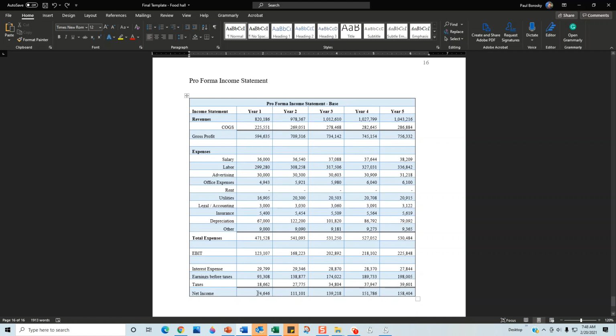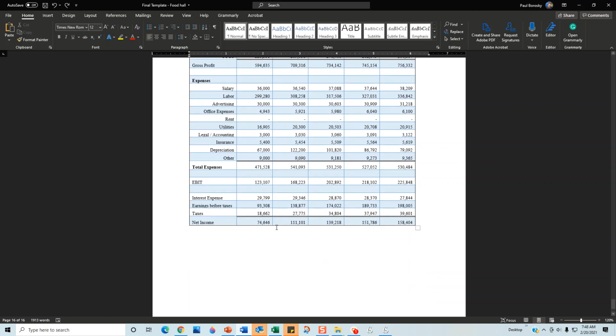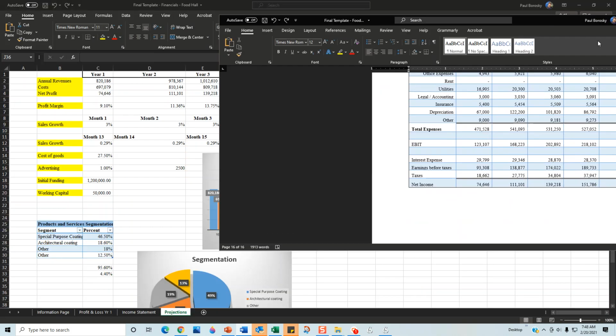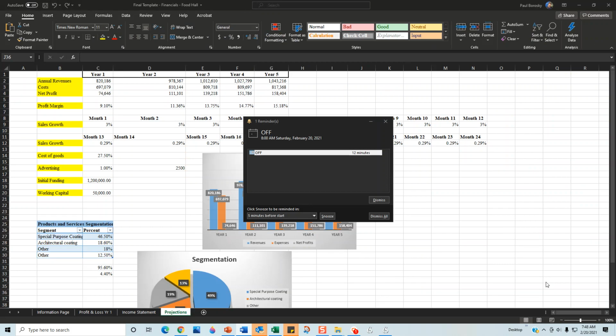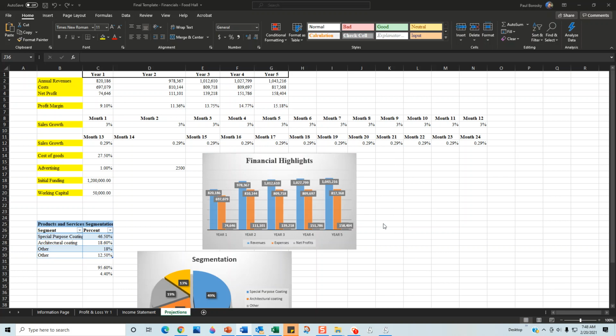I've estimated a net income of $74,000 and a gross of $154,000. These are just based on some of my thoughts and ideas and a little bit of research, a little bit of feedback from other food hall individuals, entrepreneurs. So just keep that in mind. These are just very, very rough estimates. These numbers can be changed in my financial model, which is up on deck. So that is my Word document that I've included.